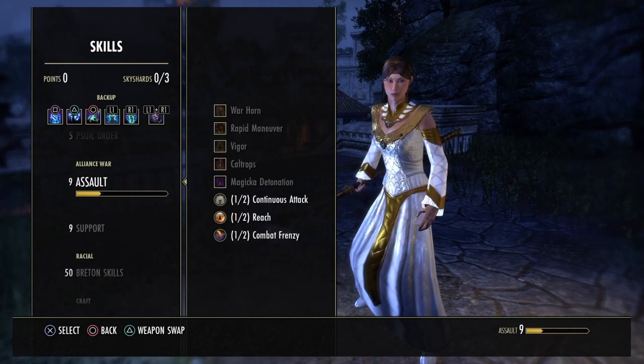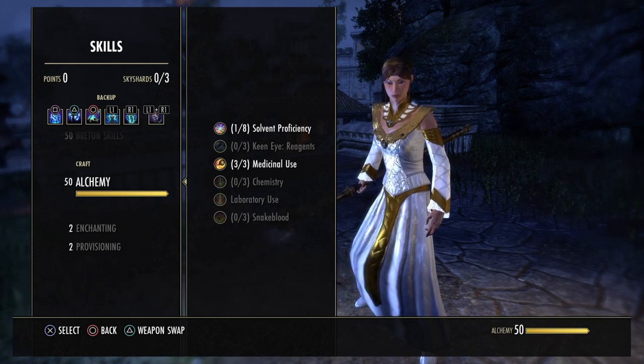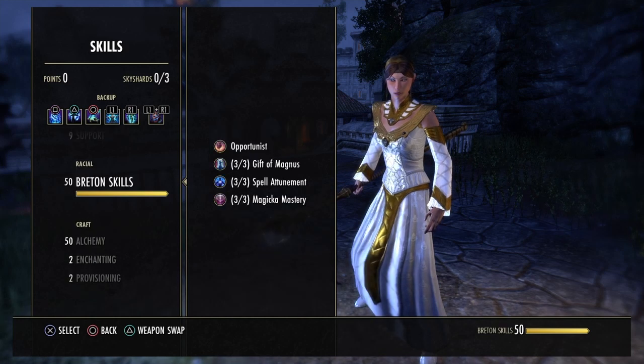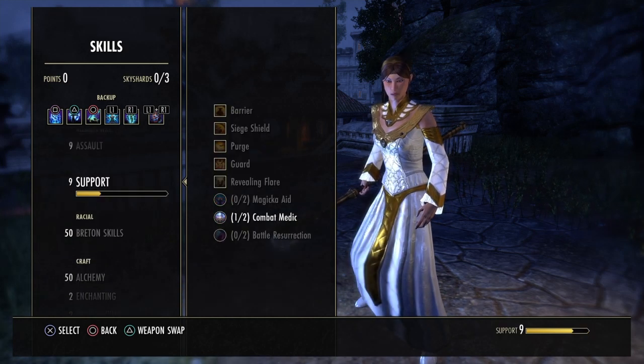Another passive you'll want always on every spec is the Medicinal Use, especially since we're using our potions to get our crit and our spell damage. It's very handy. It doesn't take very long to get up. You just sit there and click square while you watch TV or something.